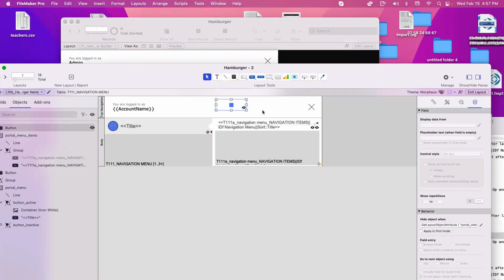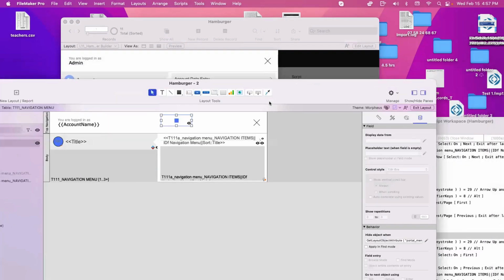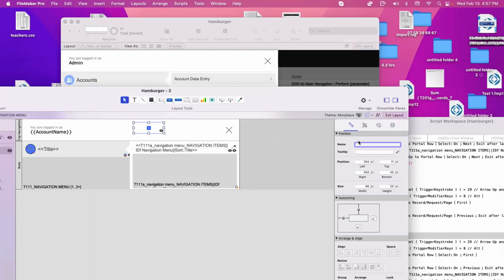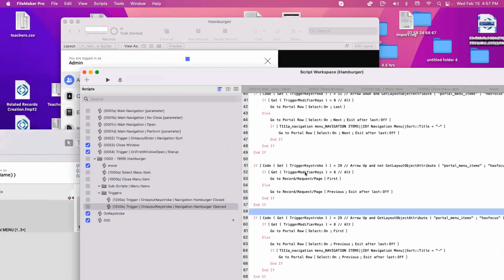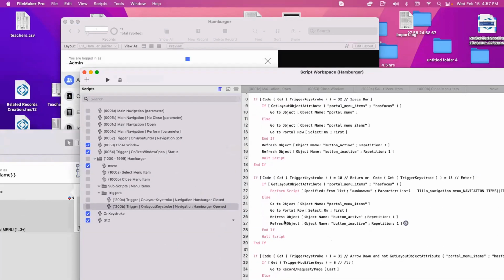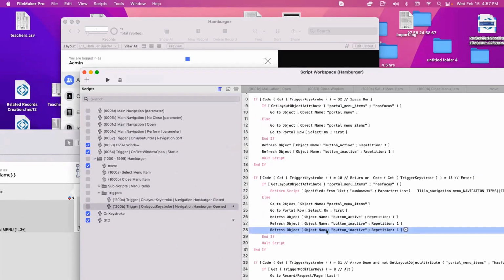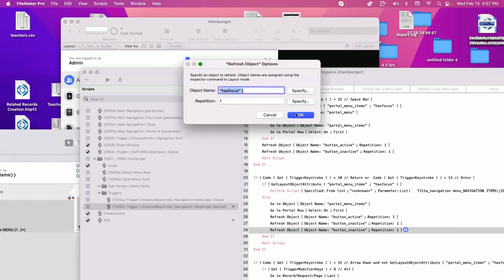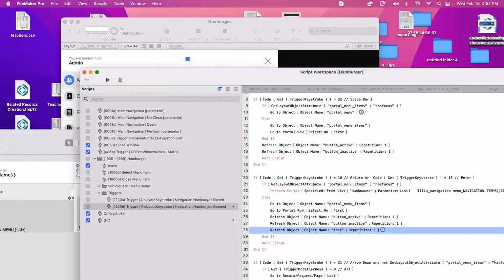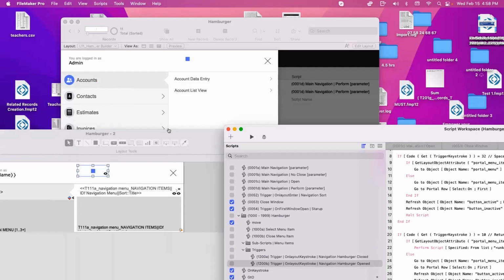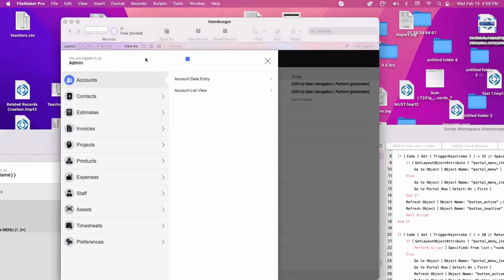For the hidden state, you need to refresh the object. So here, for example, I should have named this test, and I should have added something here, refresh object, add test, right? In that case, it will work.